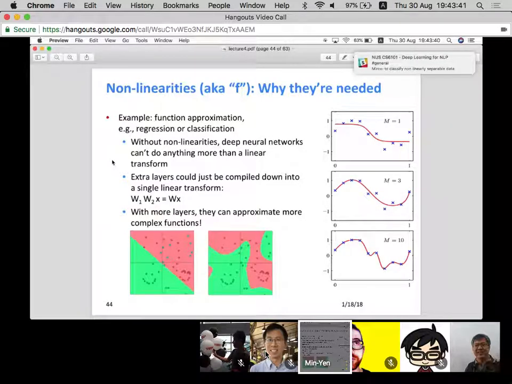Right, so if you look at a single logistic neuron, it's a linear classifier. It cannot draw anything but straight lines, right? The whole point of composing multiple levels of neural networks is so that you can get things other than straight lines. Traditionally in machine learning, you might have to go to a nonlinear mapping like a kernel machine, like an SVM, to do that. But with neural networks, you just do it by stacking layers together.